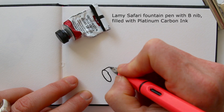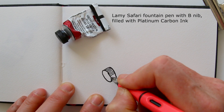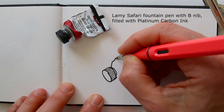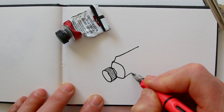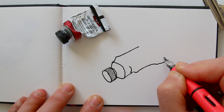This time I am going to see how I can hatch my way through my subject. Let's go. I am using a Lamy Safari pen with a broad nib. I think today I want to focus a little bit more on how to capture the shadows with lines, so I am going to use hatching lines. See how that works out.